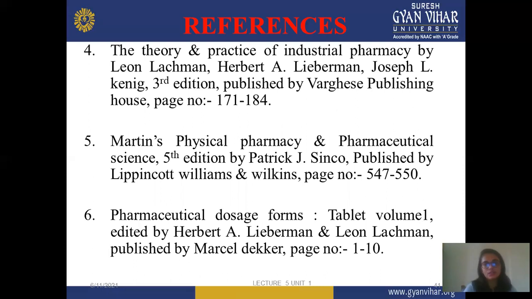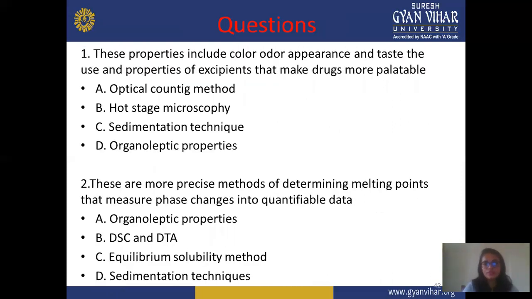And next is Martin's Physical Pharmacy and Pharmaceutical Sciences, fifth edition by Patrick J. Sinko, published by Lippincott Williams, page number 547 to 550. And the next reference is Pharmaceutical Dosage Forms: Tablets, Volume 1, edited by Hebert Lieberman, Leon Lachman, and Schwartz, published by Marcel Dekker, page number 1 to 10. This is all the references for this particular solid dispersion technique. You may use a single book or a combination of books, or some other books are also available. And now the questions.